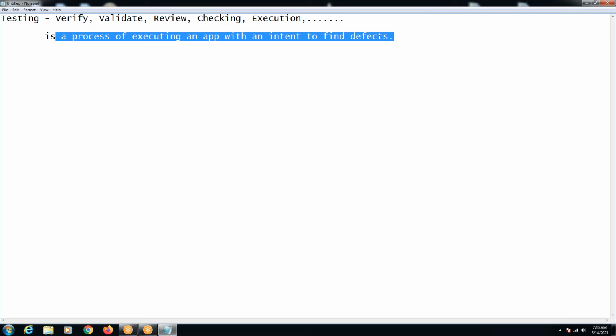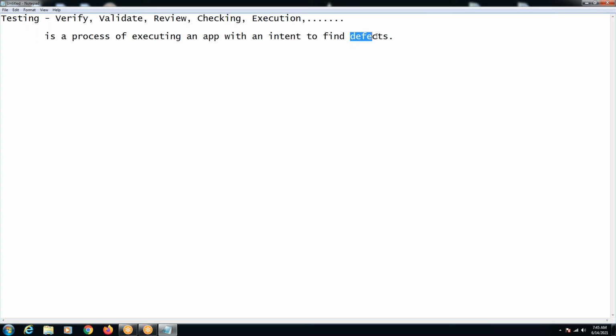What is your intention as a test engineer or as a tester over here? Your intention is to find defects from that application. How do you find it? By testing or executing, right? If you do not find it, that means you will be declaring it as a defect-free application or a bug-free application. Such kind of words you can use in this case.